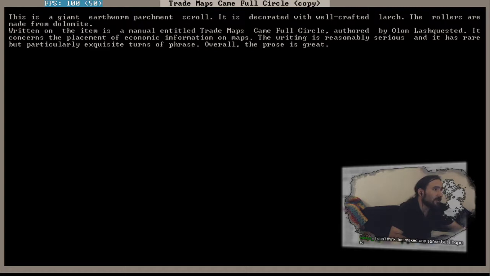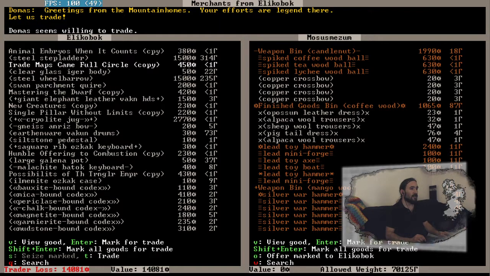It concerns the placement of economic information on maps. The writing is reasonably serious, and it has rare but particularly exquisite turns of phrase. Overall, the prose is great. Lovely. Exquisite. Like Mr. Throgmorton's features. Clear glass Eiger body, steel wheelbarrow. Now that sounds like the name of a book. I don't know why, but it just does.